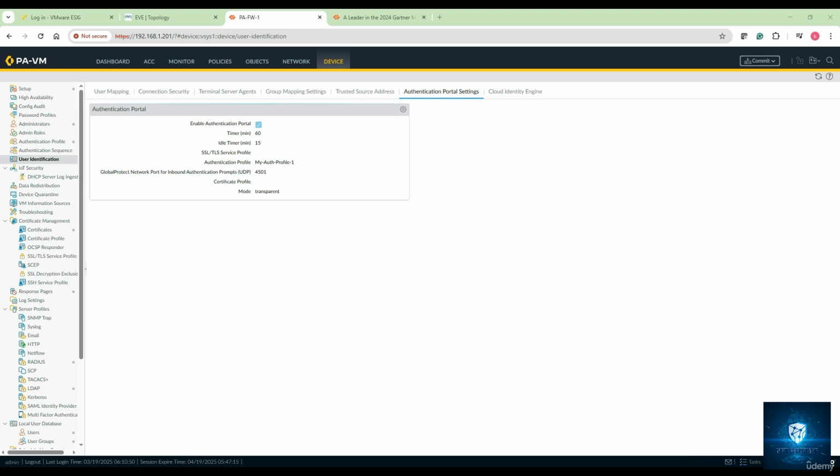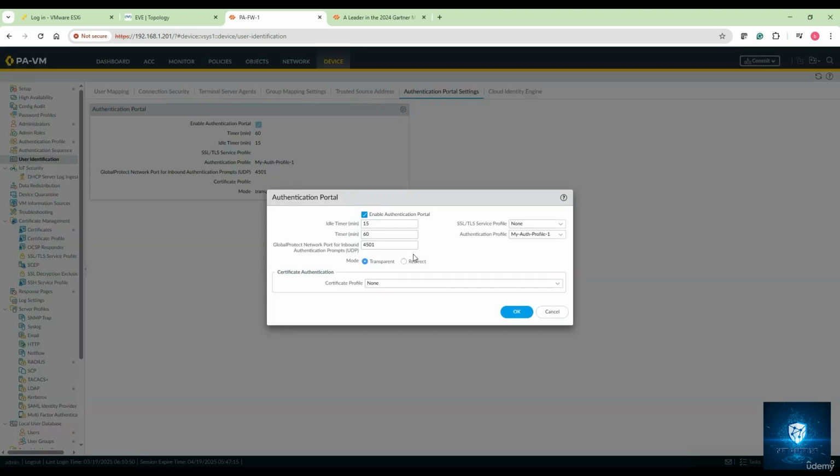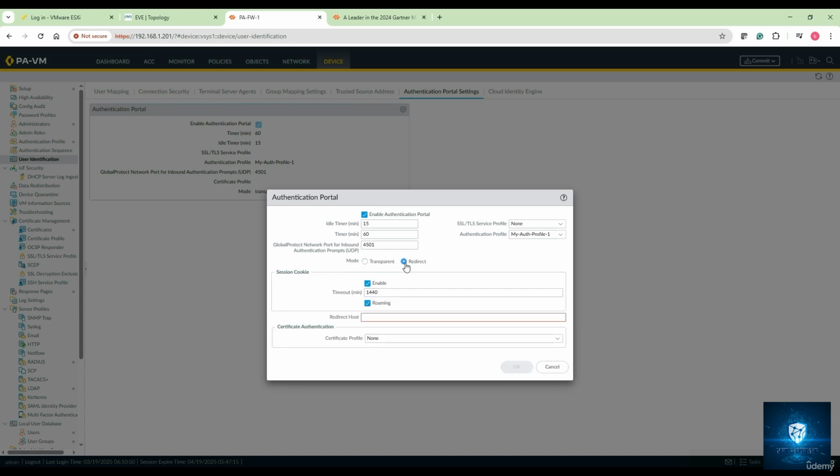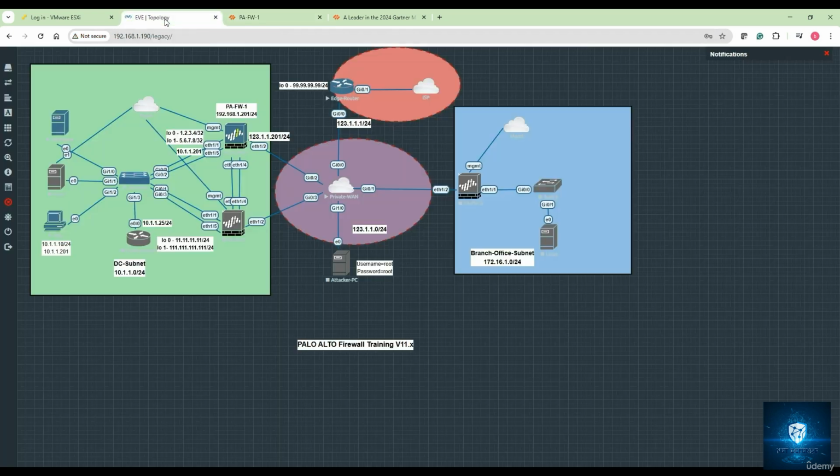One important thing is that in this setting, I forgot to choose the mode. This mode should be redirect mode. When you choose redirect mode, my LAN users who want to authenticate with user ID authentication will arrive on Ethernet 1/1. When the user sends traffic to the internet, the traffic should land at Ethernet 1/1, and Ethernet 1/1 should prompt the user with the captive portal page, and the IP address is 10.1.1.2.0.1.